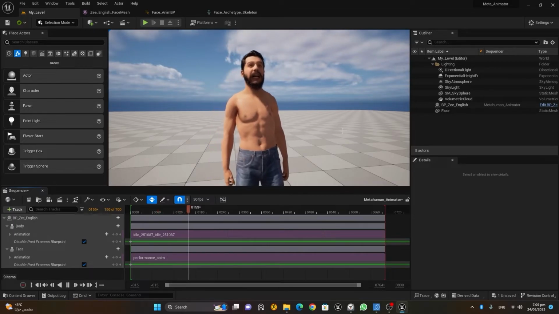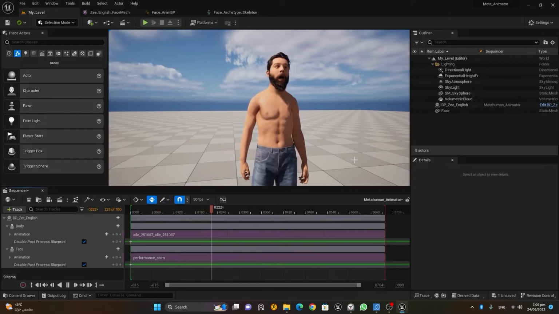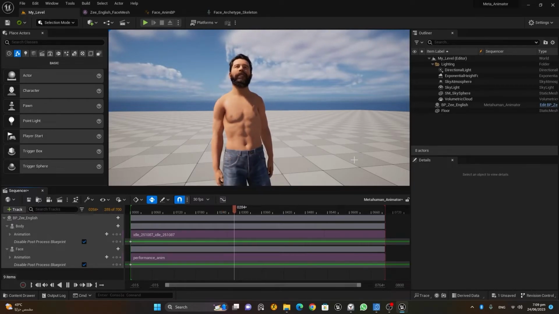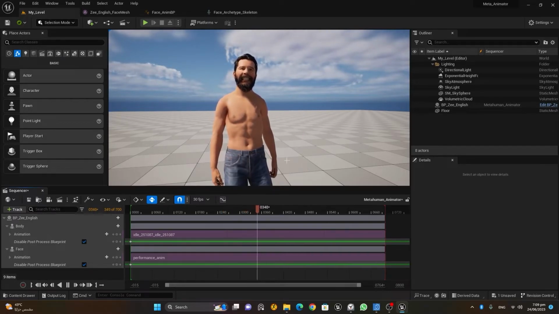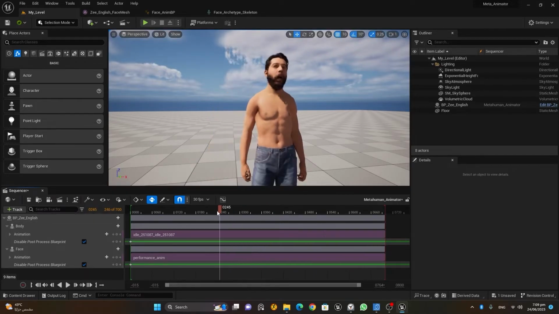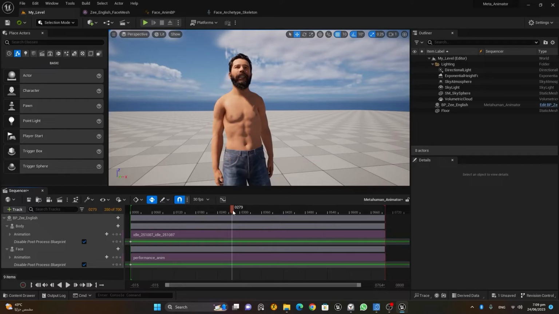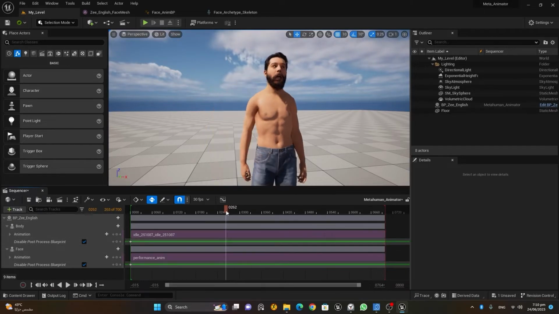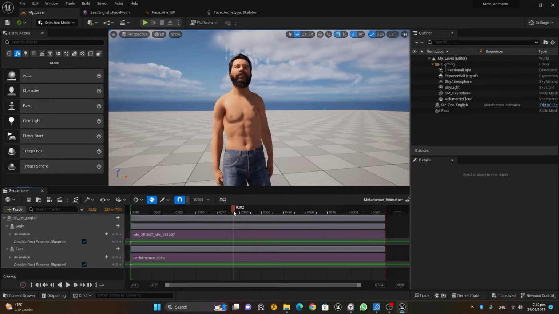It is showing my head animation, and the way I recorded it, it's the same. Now the issue over here, if you see this, it goes back like this. This is not the issue of the head itself. This is the issue of the body animation, because the body animation, as you can see, ends here and then it reverses.